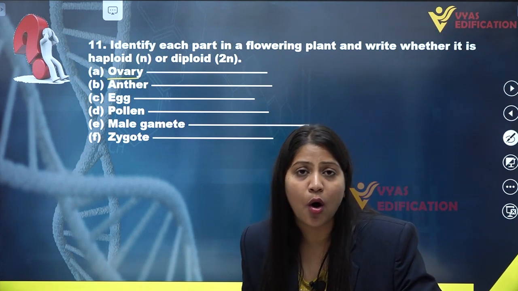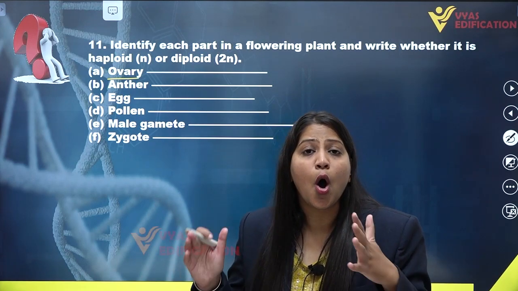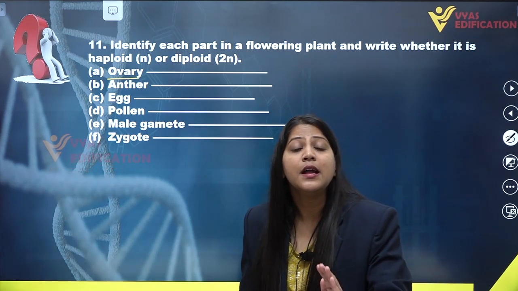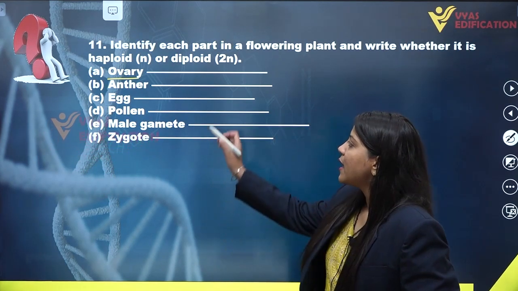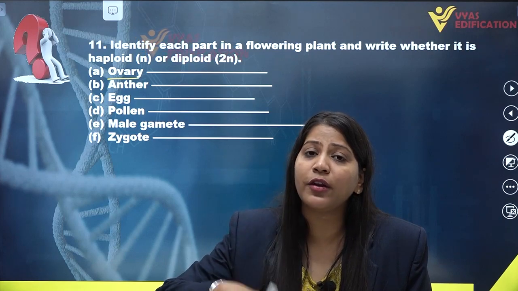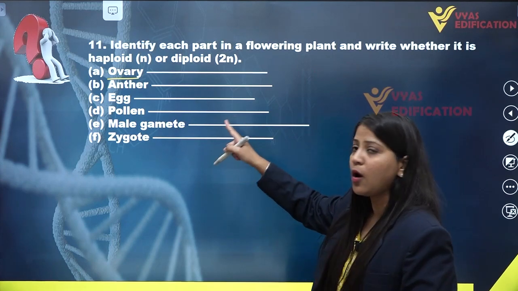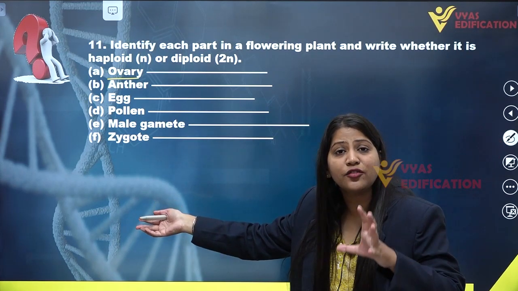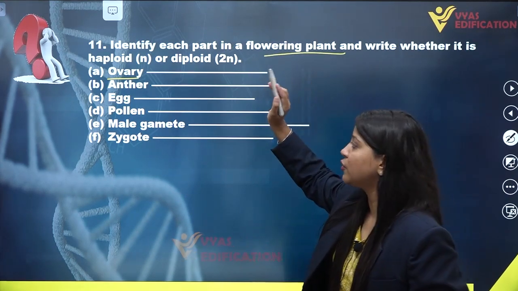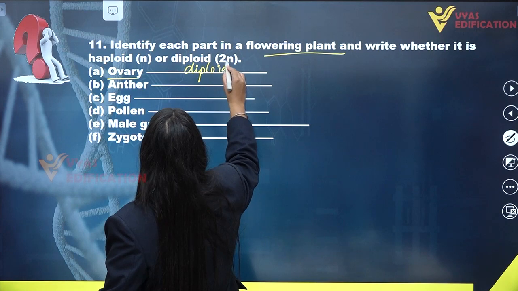The flower is a structure on the sporophytic plant body, which is diploid in nature. The whole body of angiospermic plants, or flowering plants, is actually a sporophyte, that is, diploid in nature. So the ovary is not a gamete and is part of the body of the flowering plant, so it will be diploid in nature, because each and every cell of a flowering plant is diploid. Hence the ovary is also diploid in nature.